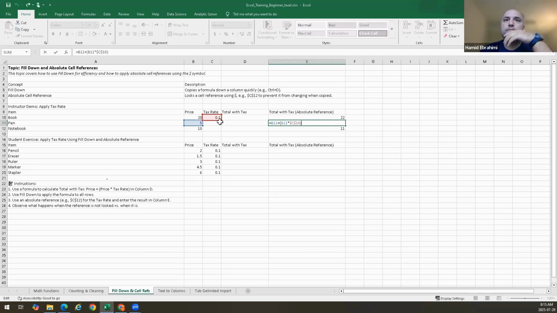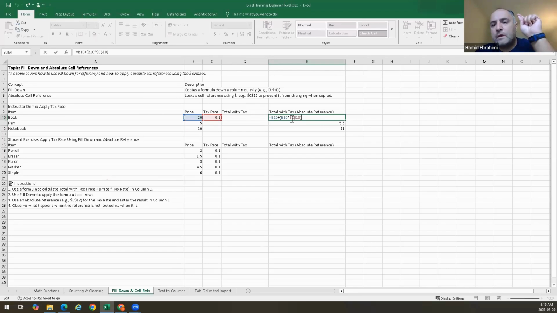Is that clear? So if you want absolute reference, you need to put a $ sign before the letter and the number. I can just put it there.